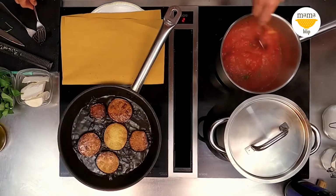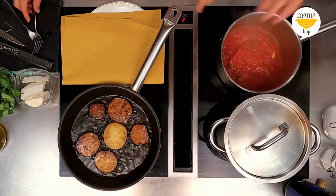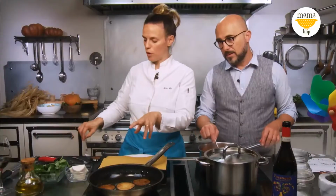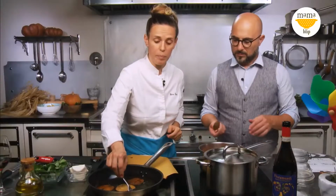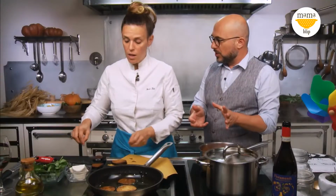If you have fresh tomato for the sauce, please use it. You can do pasta alla Norma even if you don't have salted ricotta in your fridge, because it's quite a particular thing to find. Maybe you are in the north of Quebec and you don't have salted ricotta. What do you go for? Pecorino, Parmigiano, even a nice mozzarella maybe. Mozzarella could be fine, but in terms of respecting the tradition, I would go for something a little bit saltier than mozzarella, like pecorino. Or go for whatever cheese you can come across. Of course, if you get the ricotta salata, that's going to be much better.